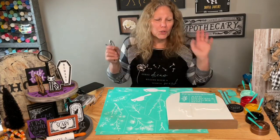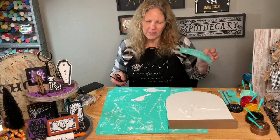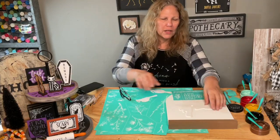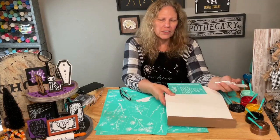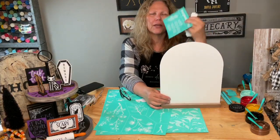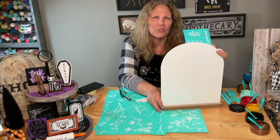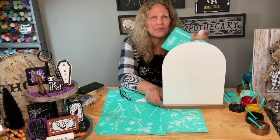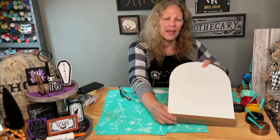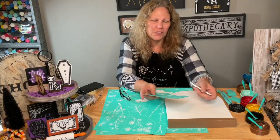So anyways, guys, we're going to make a fun little sign today that has cardinals on it, and we're going to do a fun background on this. I love the arches. Now these can be double-sided. I'm not doing mine double-sided because I'm selling them. If you don't sell, then I'll just bring it back and do something else on the other side for spring. But I sold the two that I had out there.